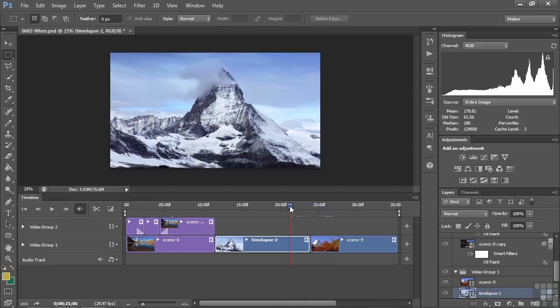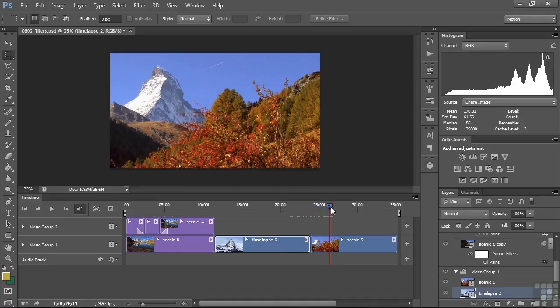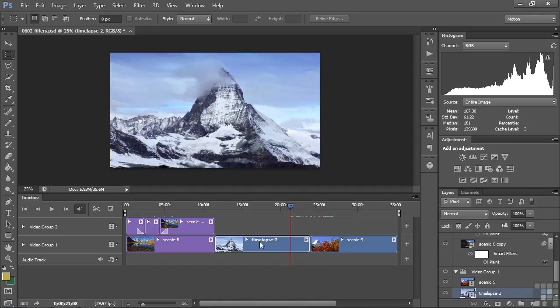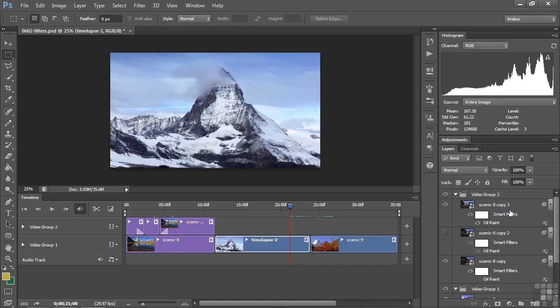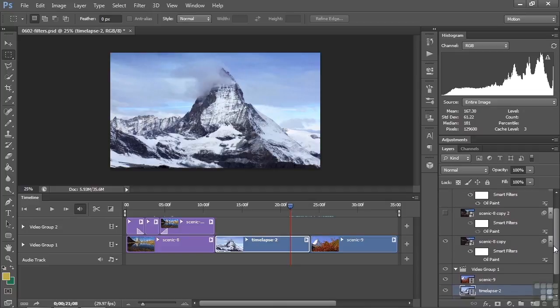So we need to convert both of them to smart objects. But before we do that, let me just duplicate them. So I want to take time-lapse 2 here and drag it up to video track 2 or video group 2. So I'm going to expand the view of the layers panel a little bit here by just clicking this tab to kind of open it up like that. I want to take that from here, put it up in video group 2. I want it to appear after all these duplicated clips. So to do that, I need to put it at the top of this group here. I could always move it around later, but it's easier just to drag it there in the first place.